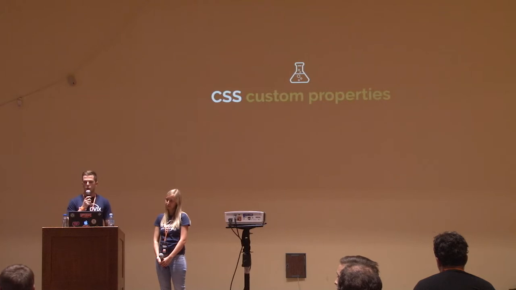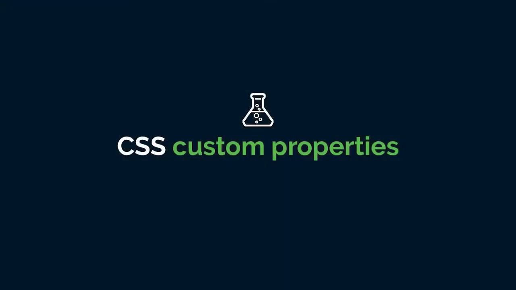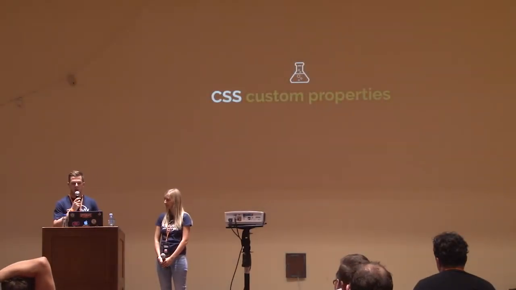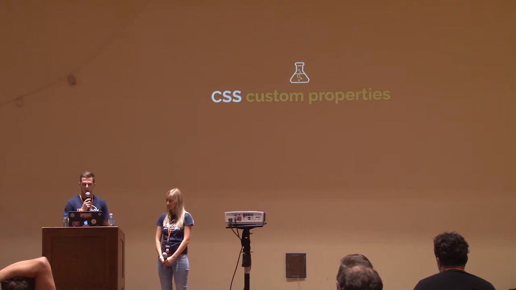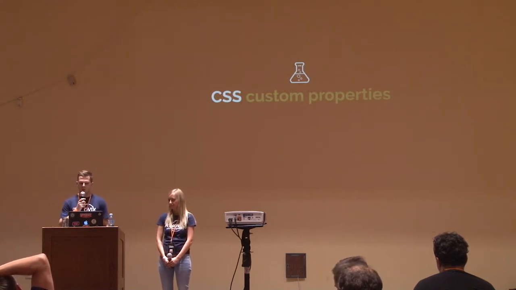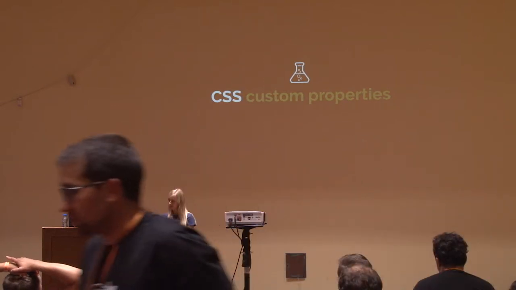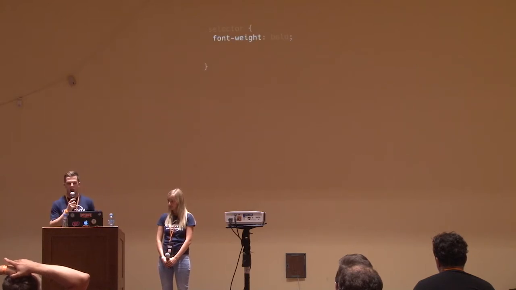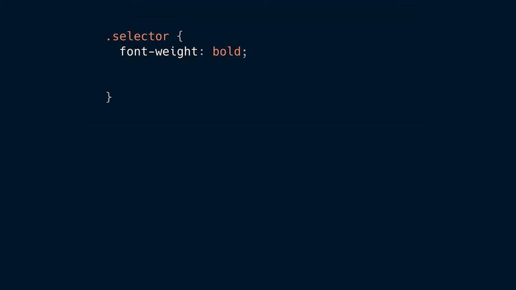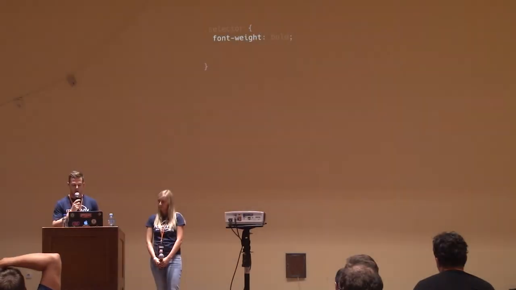Before we get too deep into the topic, let's see what exactly CSS custom properties are. As you can see above the title, there's a little glass showing that it's still a somewhat experimental feature. I mean, not all of the features are available in the browsers, but as I said, you will see that it has quite decent browser support. What you can see on this slide is a really basic CSS declaration with a selector and property value pairs. I think all of us know this.